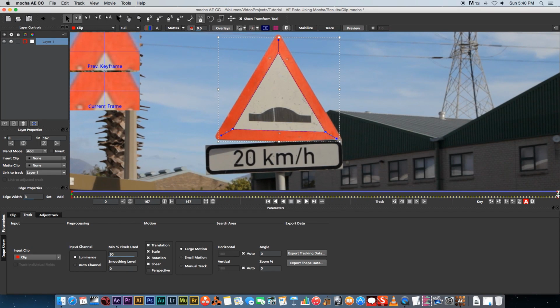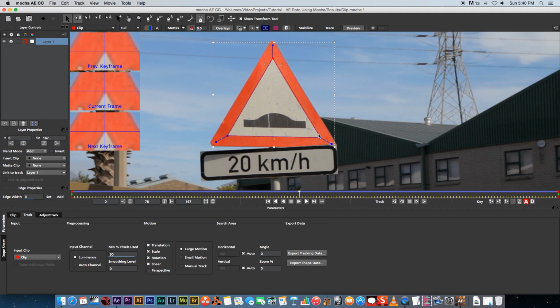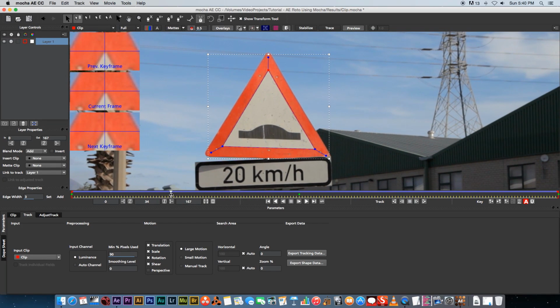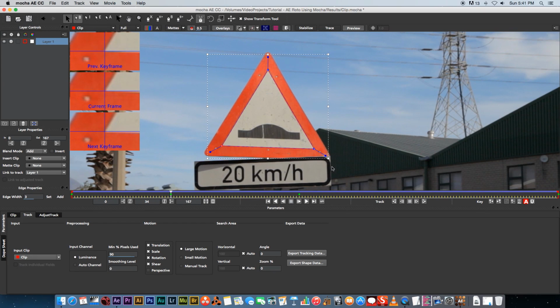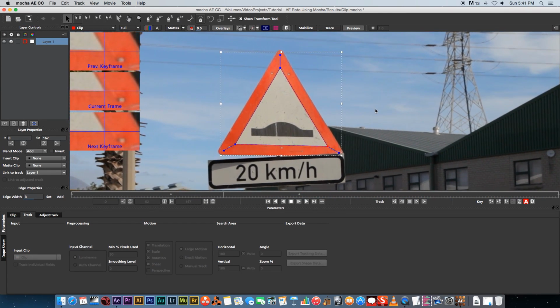So you can basically create some keyframes here on the timeline to adjust or correct your roto shape. It's really simple, just create a few keyframes and that will ensure that your roto shape is very good. So I'm just going to go through here and make some slight corrections. Then I'm going to play through this again to double check my roto.